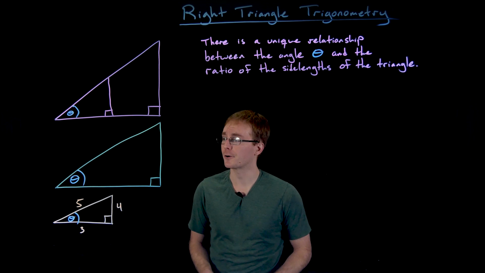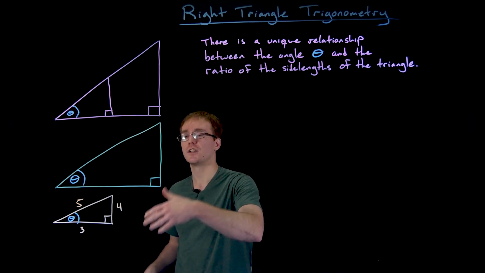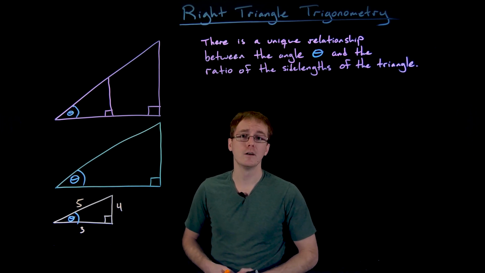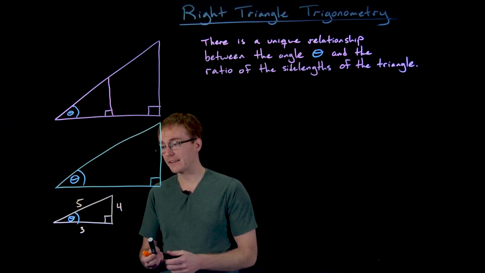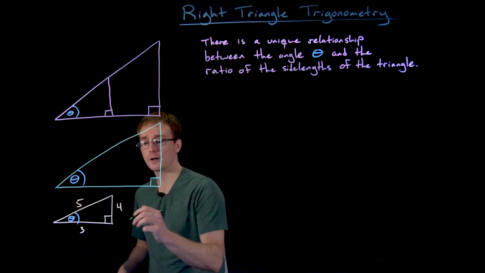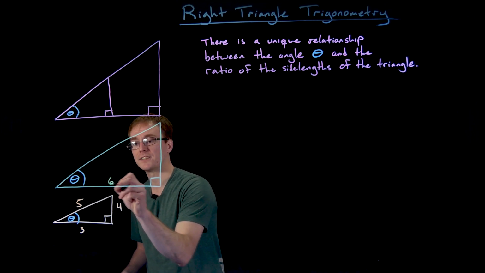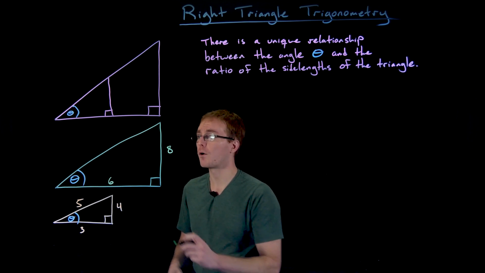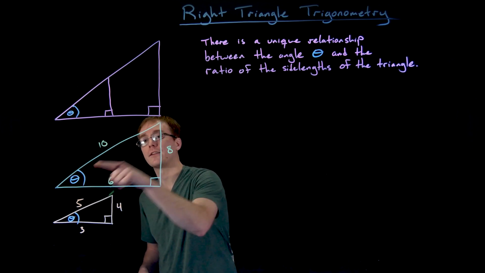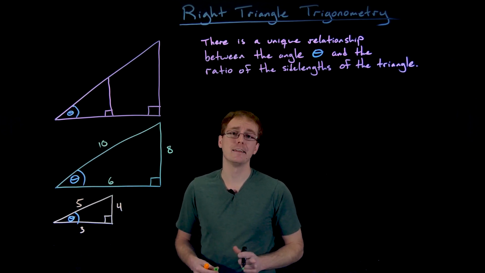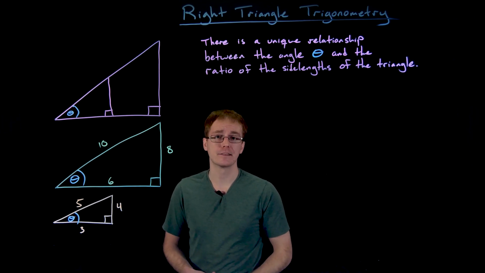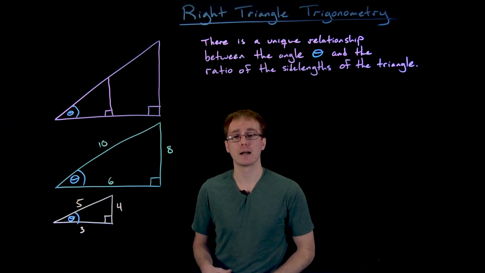Now let's suppose that our green triangle is similar to our orange triangle. That's what we were talking about earlier. Let's say it's just twice as big as our orange triangle that we started with. If it's twice as big, then the side lengths are going to be twice as long. So that base side length will be 6 instead of 3. The height will be 8 instead of 4. And the hypotenuse, the longest side length, will be 10 instead of 5. And we can still verify that the Pythagorean theorem holds, and this is a right triangle.